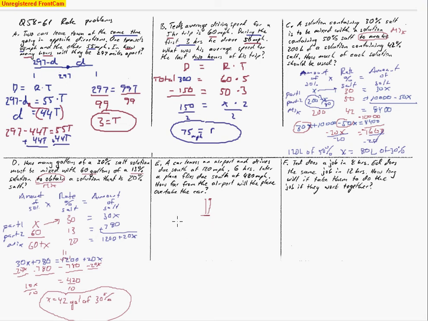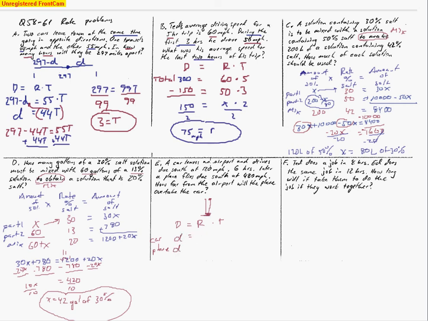So let's go ahead and write an equation that matches this. Distance equals rate times time. We've got the car, we've got the plane, and let's go ahead and write their equations. So eventually they'll be at the same spot, same distance. So their distances are equal. We just don't know what that is.